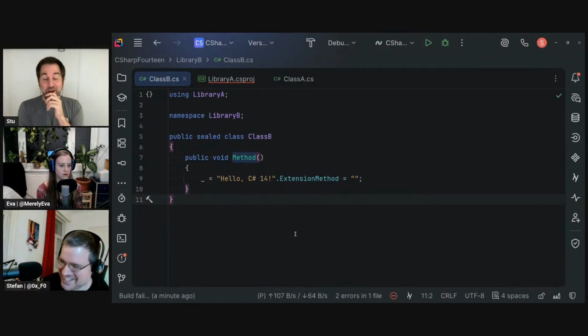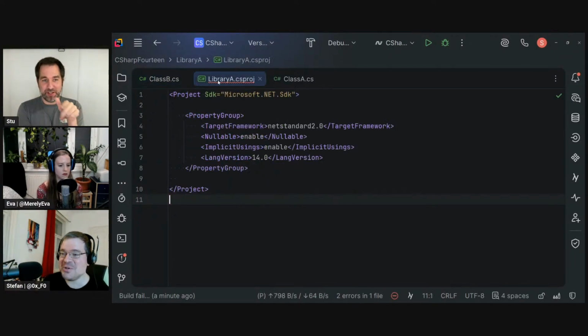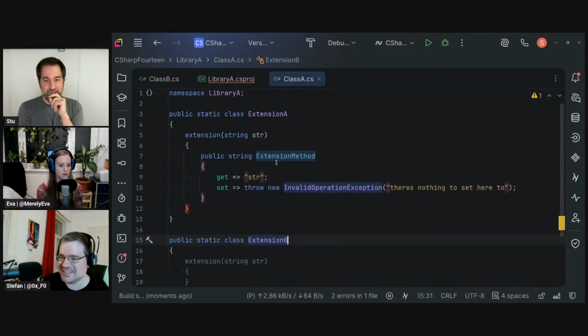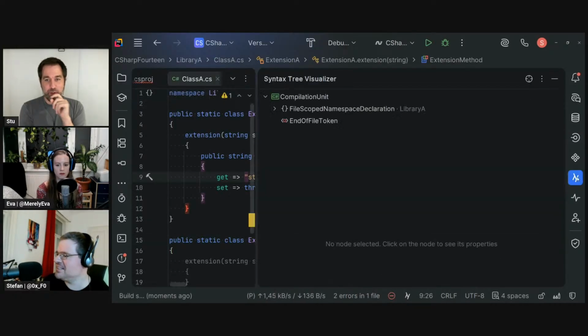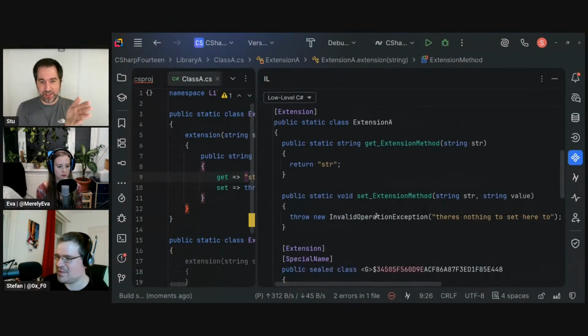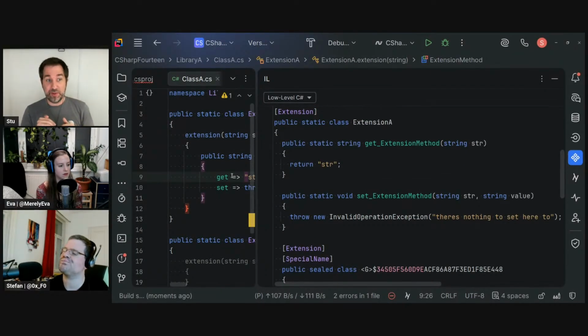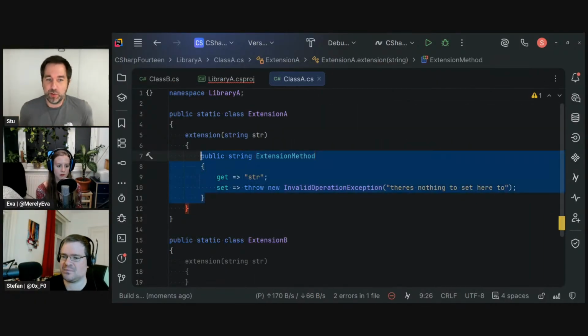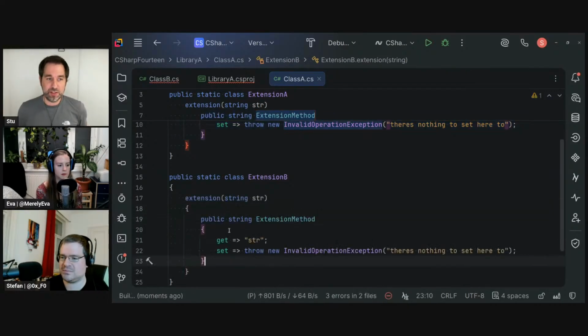Did you want to look at the lowered code for this? Oh, yes. We should see that we get a get_ static method. And again, this exists for that disambiguation scenario. If you had two properties that clashed, the only way to disambiguate would be to use the static syntax.